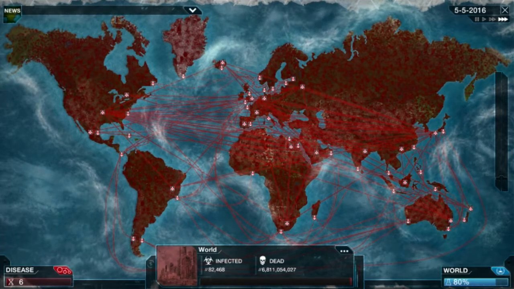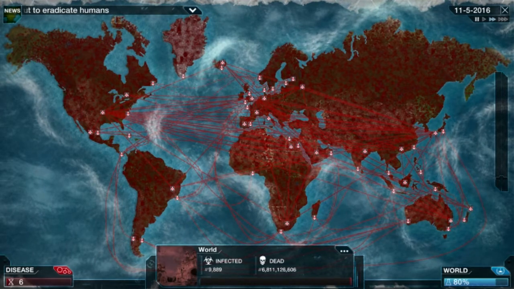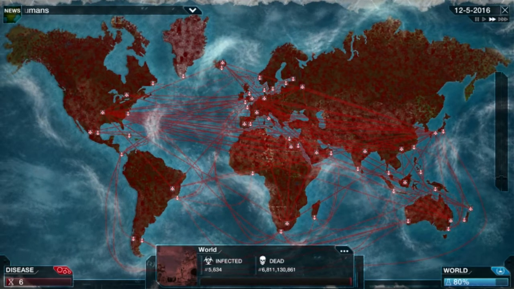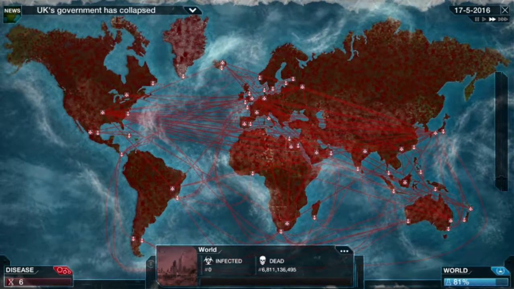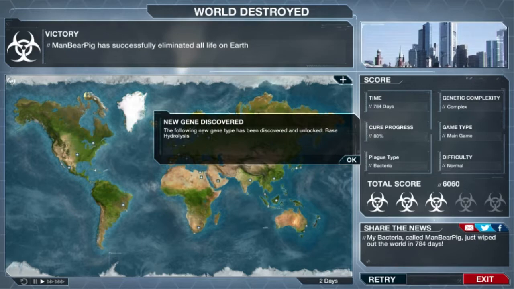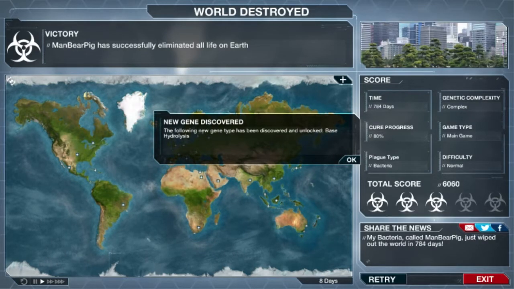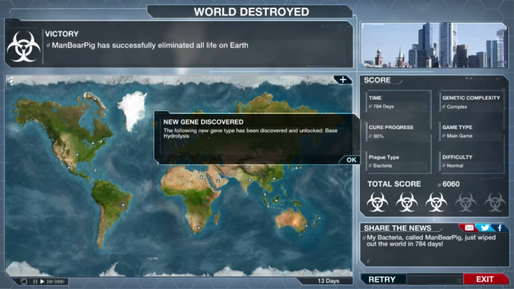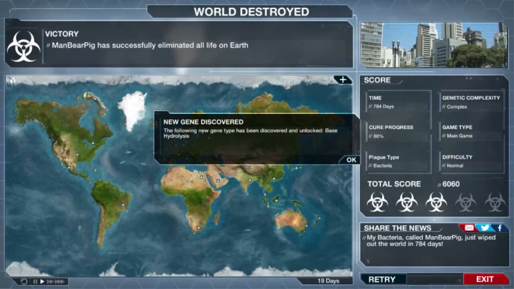Yes. 100,000. They are dropping like flies, people. 5,000, 2,000, 1,000. And I eradicated humanity. So every time you beat a campaign like that, you will get your screen here. It took me 784 days. Wow. They got 80% of the cure done. I got a score of 60-60.